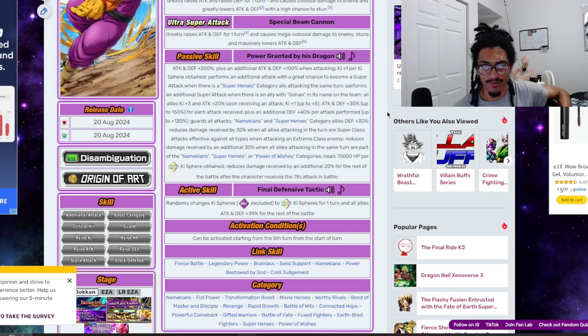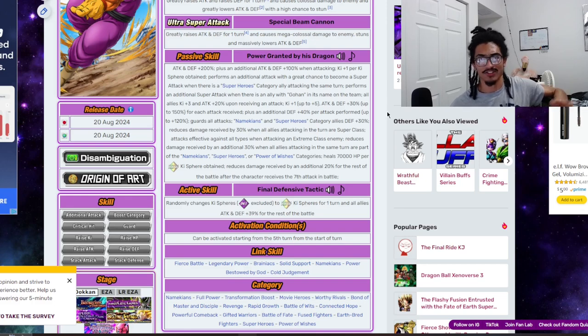He has to build up that 40% defense up to 120%. That's 4 attacks. You build it up off of 4 attacks. It's very easy considering the fact that he can do 2 plus supers inside his passive, one being guaranteed and one also being an additional super attack chance. And he also just takes 5 hits to fully build up.